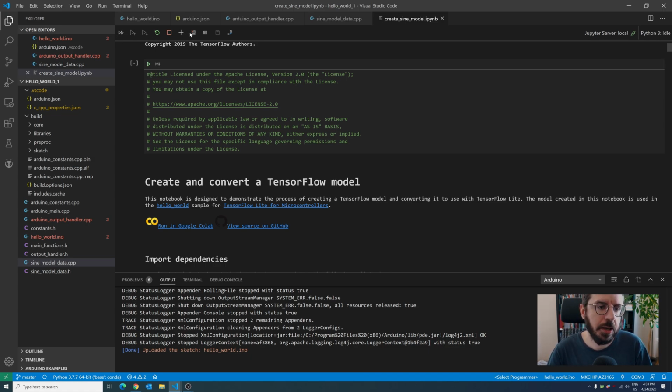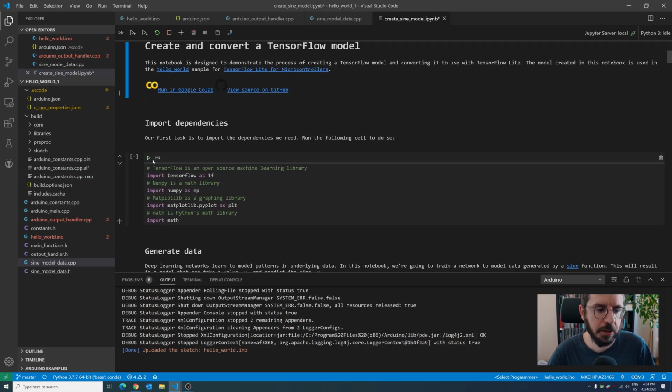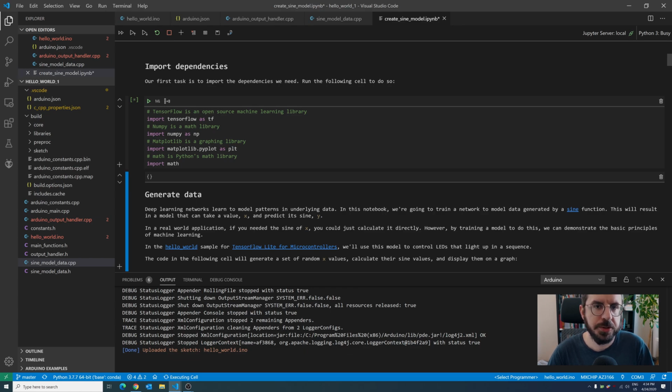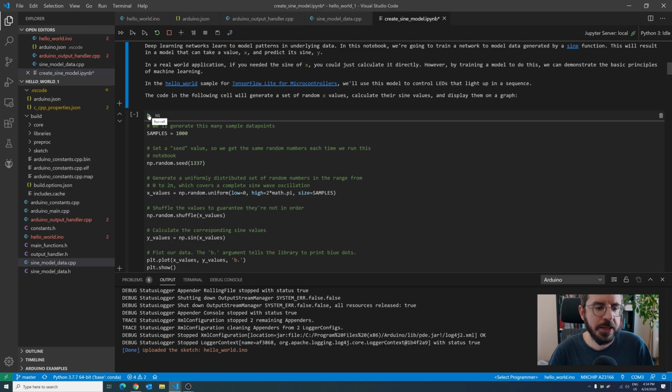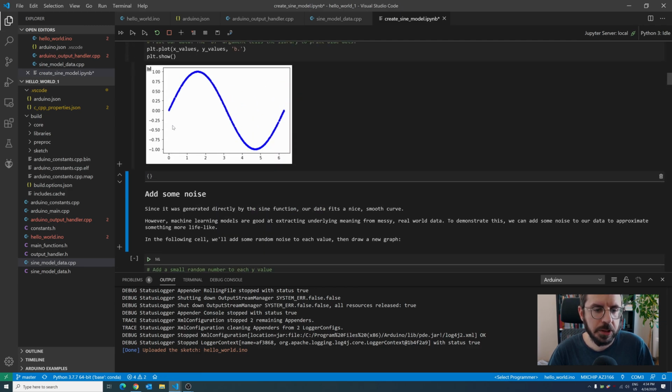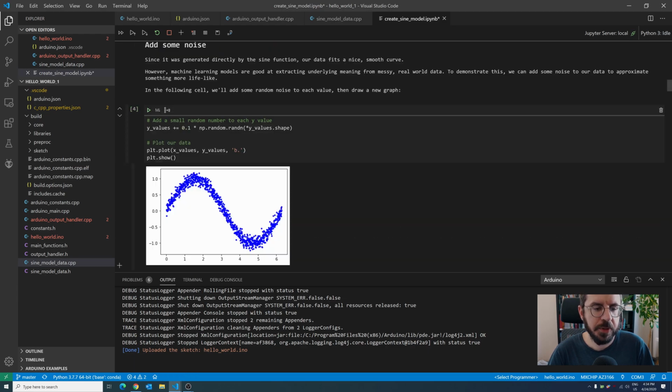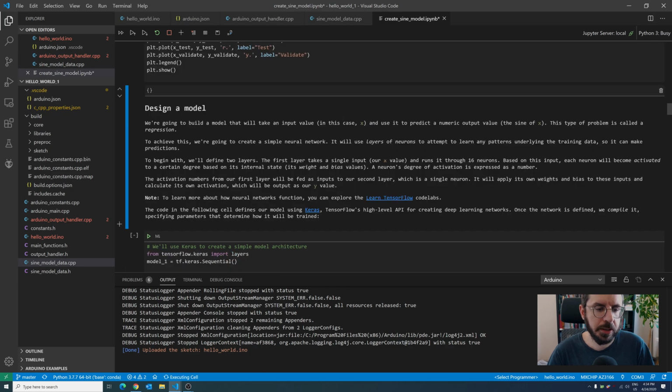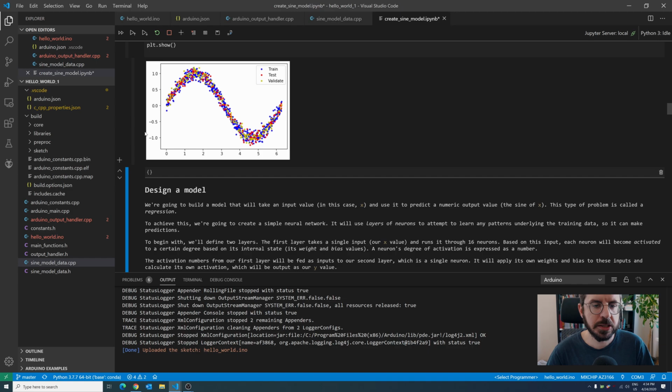And I can actually, so let's make sure that we don't have any results for all those cells, so that when I run the cells, it does stuff. This one is only commands, so it doesn't do a lot. This one is importing all the libraries that we're going to need to train the model. TensorFlow, NumPy, Pyplot, etc. Done, I think. No, it's still ongoing. There we go. Next, we generate some random data that we're going to use to train the model. Not so random, so we're going to add some noise, etc. That's essentially it.